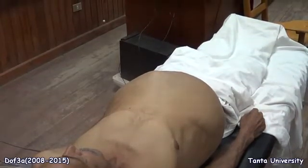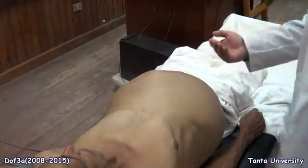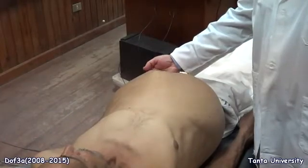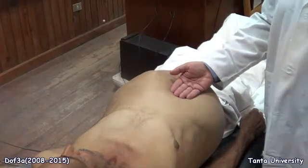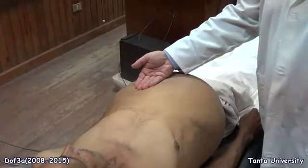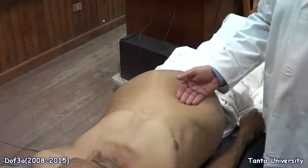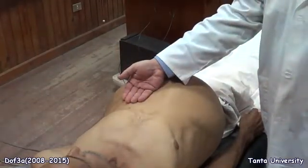So the first point will be discussed now, and we will have to look for the temperature. And actually we're looking for temperature change. What you need to do is to feel the skin and compare it to other areas. When you put the back of your hand to feel, you have to wait a little bit for convection of temperature. So you don't put it and leave it. You have to put it for probably 5 to 10 seconds. Then there will be equilibrium between the temperature of the patient's skin and your hand, and then you move it to the other area. And by comparing areas in the abdomen, you can see and watch if there is any area with increased temperature.